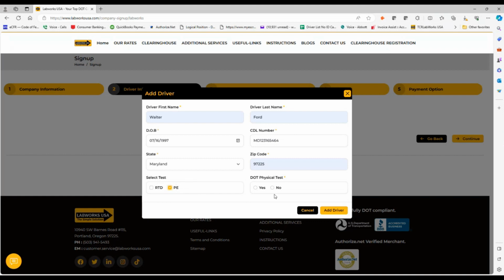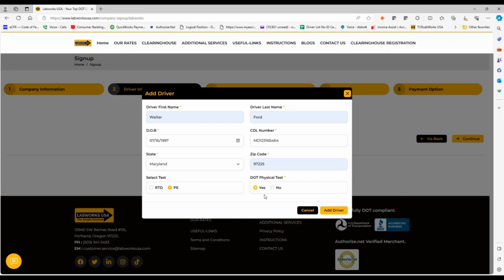Also, every 2 years at minimum, every CMV driver must have a DOT physical. So if someone you're hiring is very close to that 2-year anniversary, then we recommend you go ahead and get them a new physical.